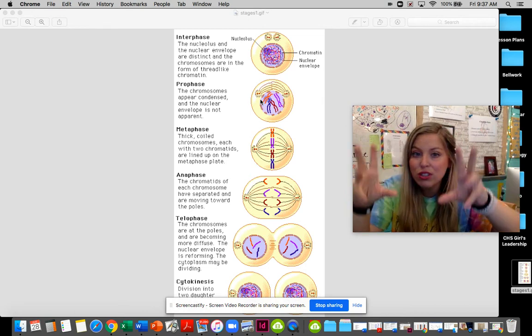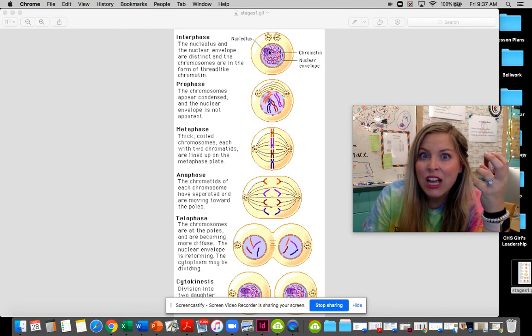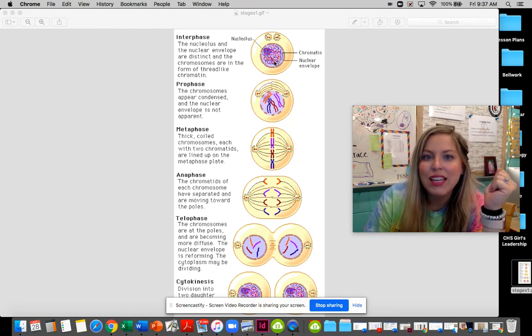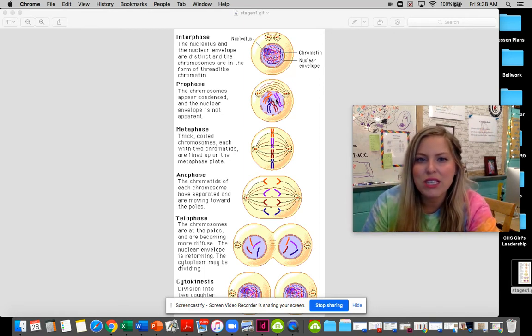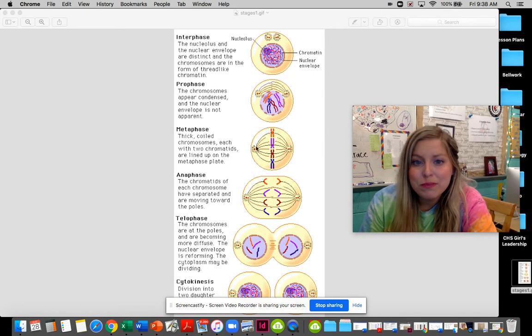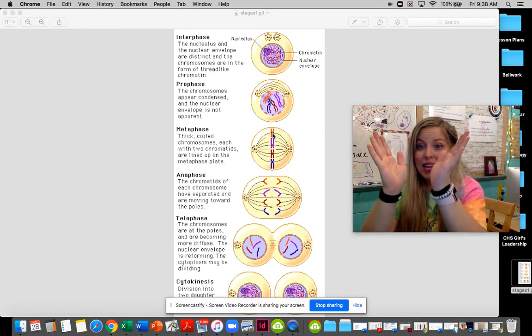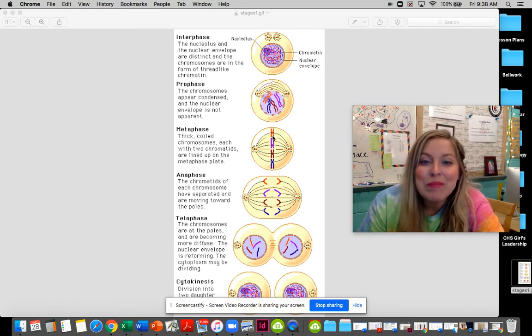That nuclear envelope starts to disappear, and you can now see where your chromatin of DNA was all jumbled up and all loosey-goosey in the center here. Now you can start to see defined chromosomes. They have condensed themselves into those little X shapes that we think of when we see a chromosome in a science book. Then we move on to metaphase. Think meta, down the middle, metaphase. So the thick coiled chromosomes, each with their 2 chromatids, so one side of that X, chromatid, we call them sister chromatids, they're so cute, okay? They line up down the middle, okay, and you can see they're right in the middle. So metaphase, think middle.